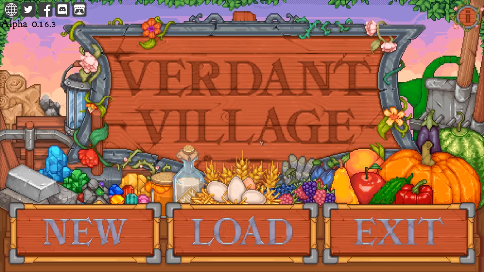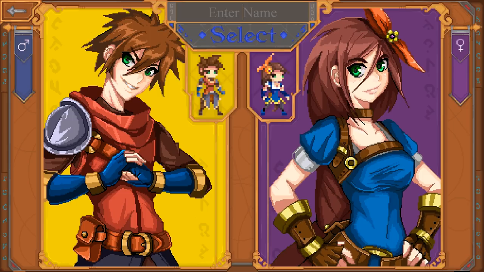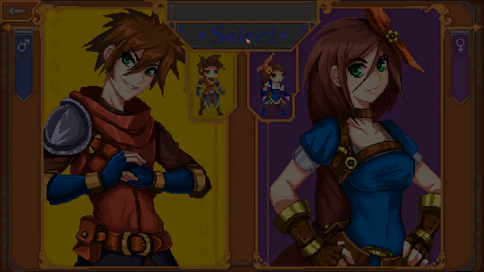And we're going to jump in right here and I'll show you some of the gameplay to convince you that it's worth your time. So let's click on new. Whip up a new character here. We've got Punchwood or Pauline. I'm going to go with Punchwood. He loves to farm. Punchwood the farm boy. And away we go.